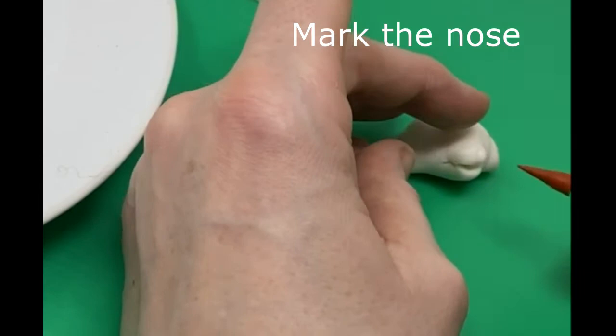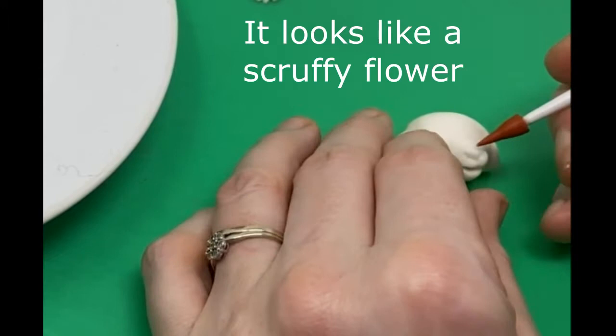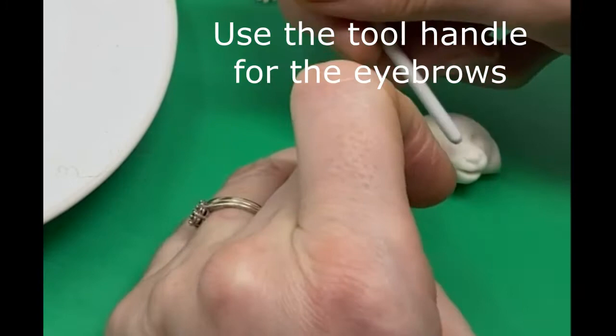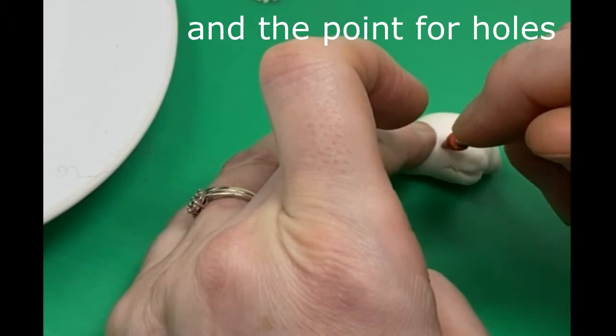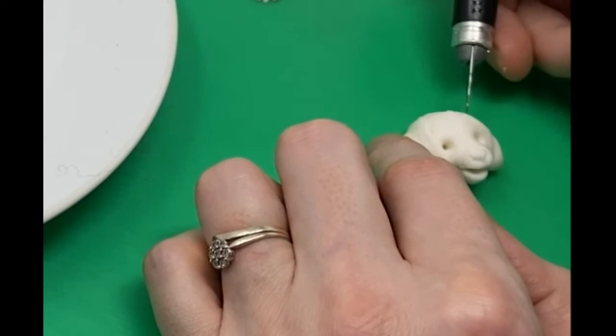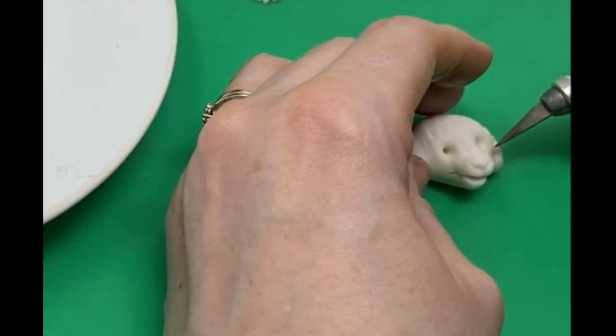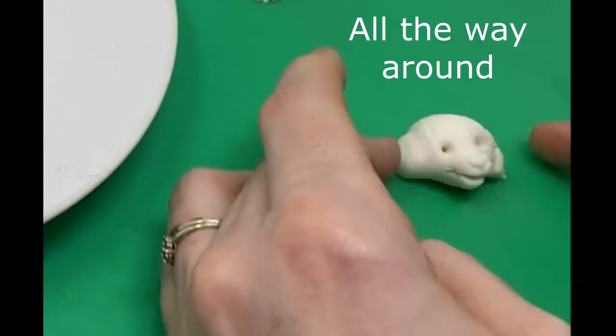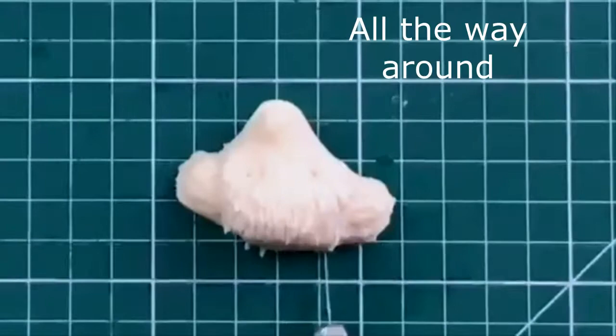It looks much cuter now. Have a good look at a close-up picture of a mole's nose on the internet, because it looks like a flower — like they've got too many nostrils — but it's really cute. You can keep the tools to a minimum: that's the eyebrow area using the back of the tool, and then a point for the inside. I love to add texture to my animals and we're going to use a scalpel for this. Think of the center of the nose as the center of a clock — all the lines go at 12, 1, 2, 3, 4 o'clock and so on, always starting from the nose and going backwards, sideways, or underneath.